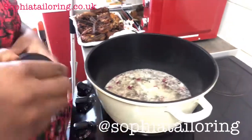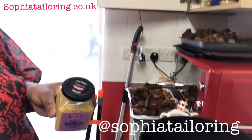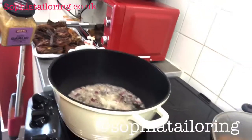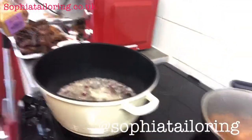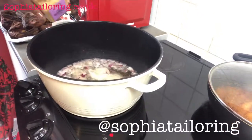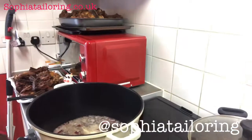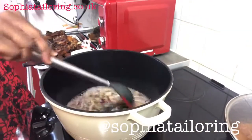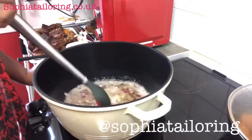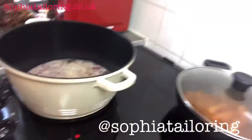When it's a little bit cooked, I'm going to be adding my garlic. I like garlic — it's very healthy. I'm going to be adding one spoon of garlic. Give it a proper stir. Sometimes I have more than one spoon of garlic if I feel I need to add more, and I think I'm going to add a little bit more garlic.